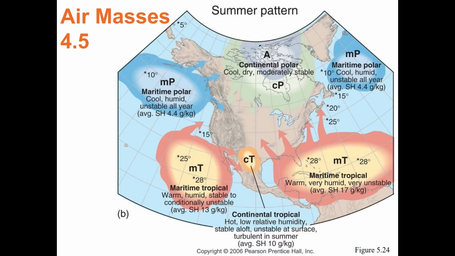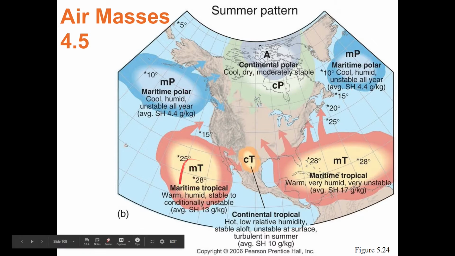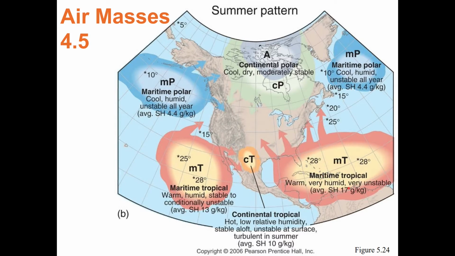So let's look at some sample air masses. For California, the two most important air masses are this maritime polar, temperature about 10 Celsius, specific humidity 4 grams of water vapor. Colliding with it is the maritime tropical, usually coming up out of the tropics, colliding with this cold air. It's 25 degrees, so it's warm, specific humidity 13 grams. Over here, with warmer ocean temperatures, there's more evaporation, more water vapor, so the specific humidity is higher.